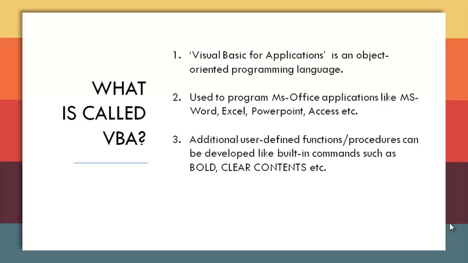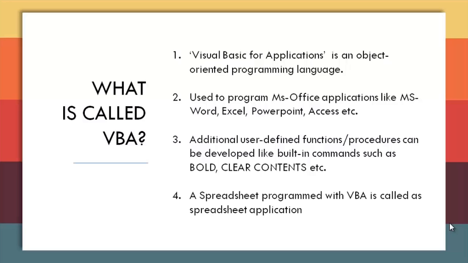The main use of VBA is to facilitate the user to define his own functions and procedures to solve his problems. These procedures and functions can be accessed in addition to the built-in commands such as bold, clear contents, etc. An example of a user-defined function can be calculate percentage for this student. So, to define user-defined functions or procedures, VBA is mostly used. A spreadsheet programmed with this VBA language is called a spreadsheet application.